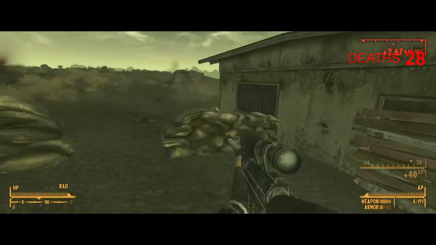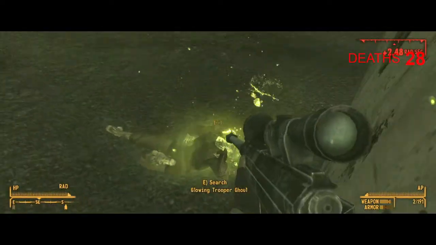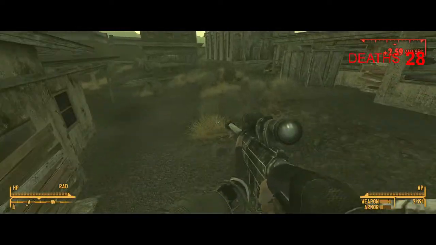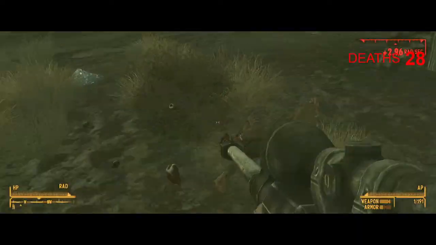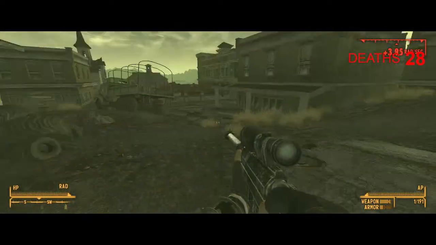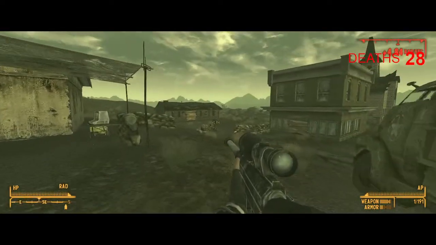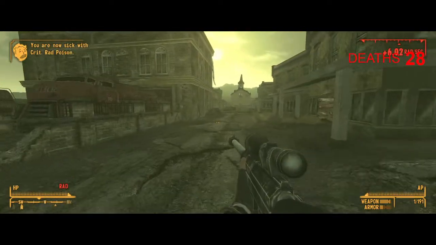Another ghoul down. Cut it out, will you? We're just gonna make sure they don't get back up. Yeah, he doesn't have a head. Alright, into the fire station.